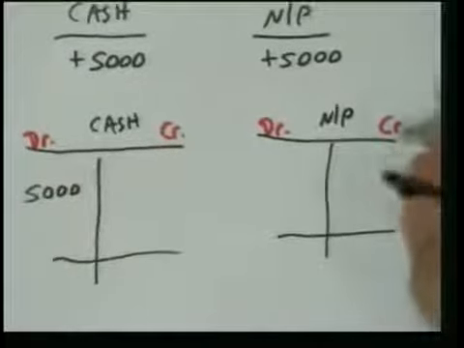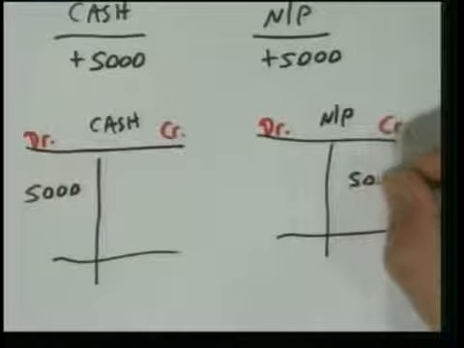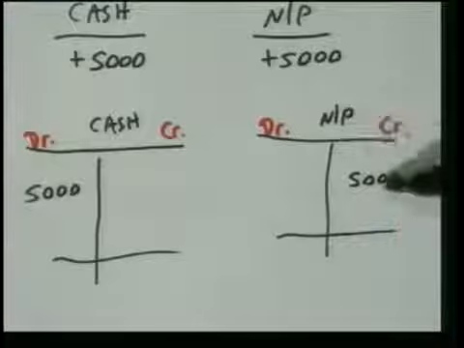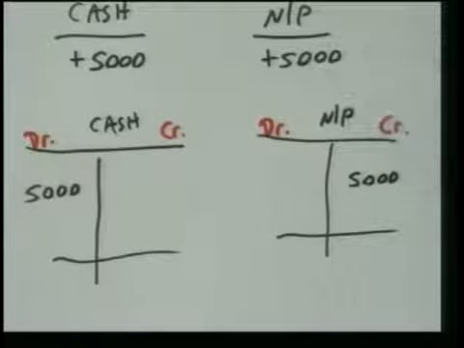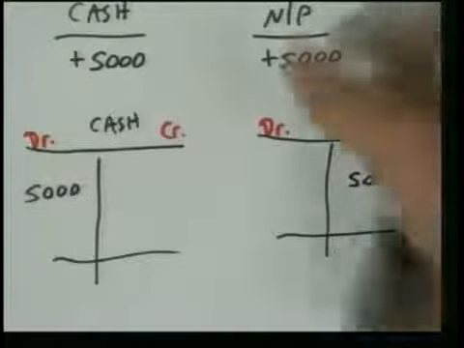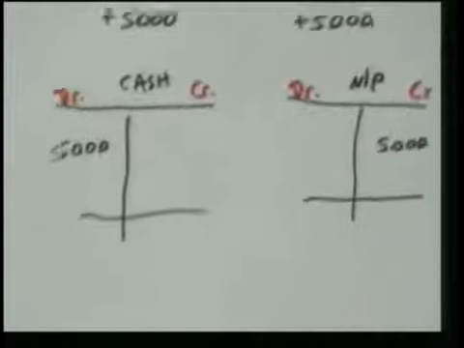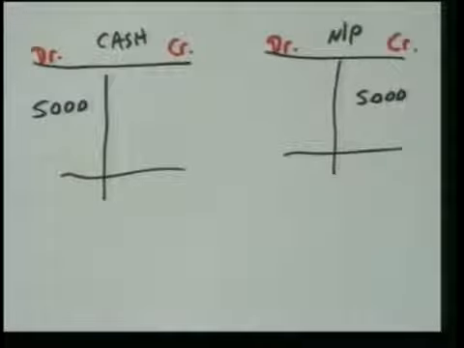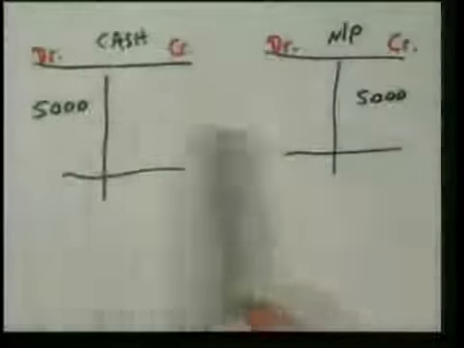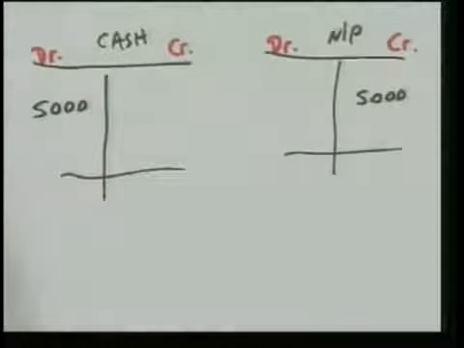Now I'm going to credit notes payable for $5,000, and I'm increasing notes payable because I told you that increases for notes payable are kept track of on the credit side, right? This was the chapter 1 way. This is the chapter 2 way. And that's how we'll be doing things, okay? And as Kara said, there's no dollar signs, there's no pluses or minuses. Are you with me? Okay.